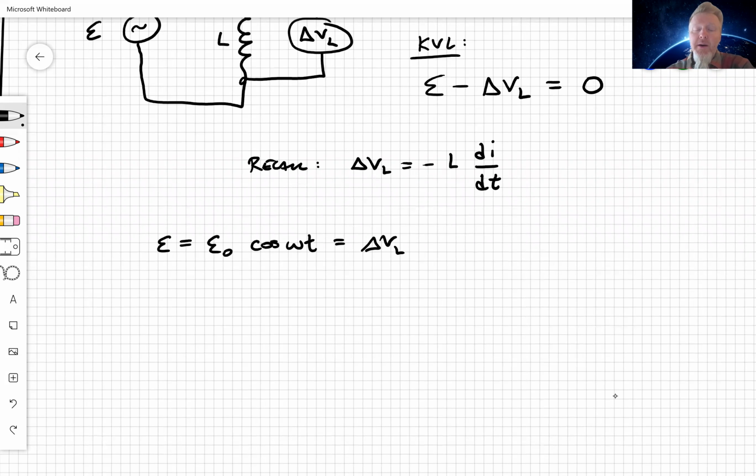So if we think about it in this way, I take these two things and I say, well, okay, just knowing that the negative means that it's a sign, well, I'll keep it in there. It's a polarity issue. So L di/dt is going to be something like the peak voltage across the inductor times cos omega t.